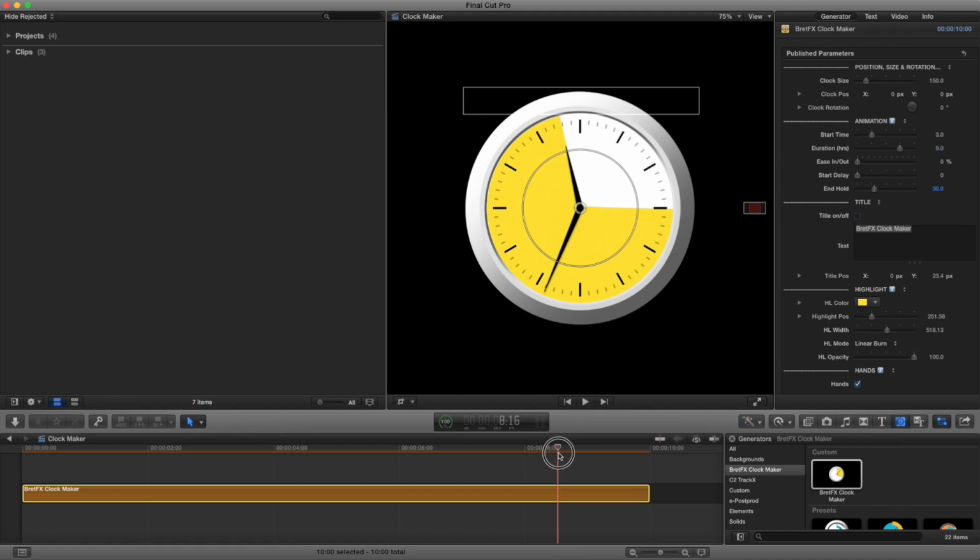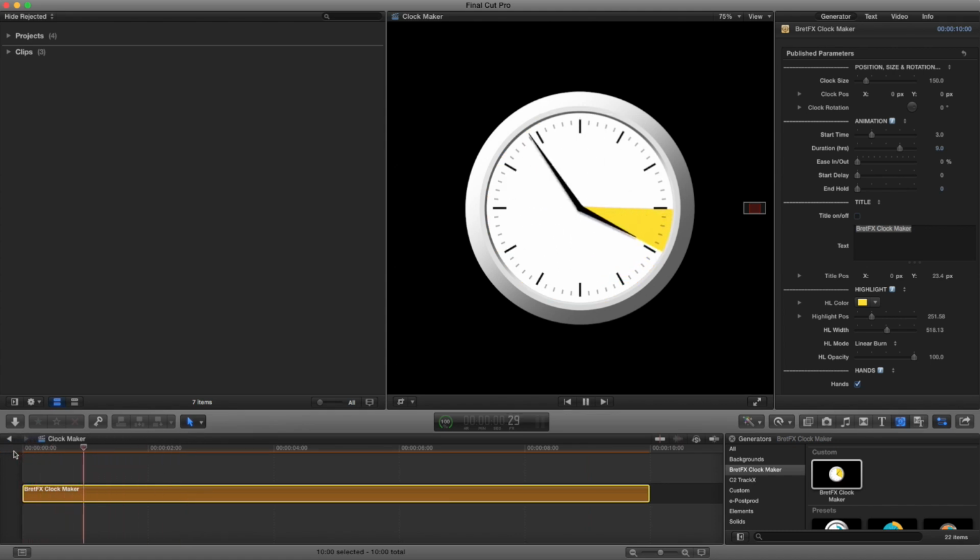And by the same means, you have what's called the end hold, and that's how long the animation holds after it finishes. So it's stopping here at 9 seconds, and it's got about a second of pad at the end for the same reason, so if you want to transition out. But we're going to spin that all the way back to 0. So now it's traversing those 9 hours of time in the full 10 seconds. Whereas before it was going from 1 second to 9 seconds.